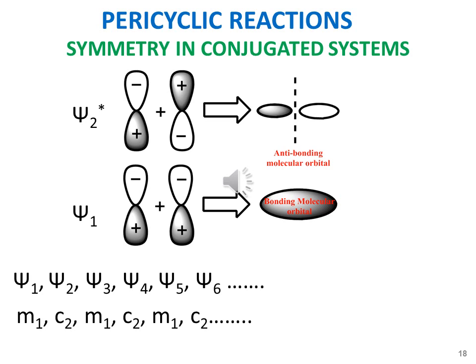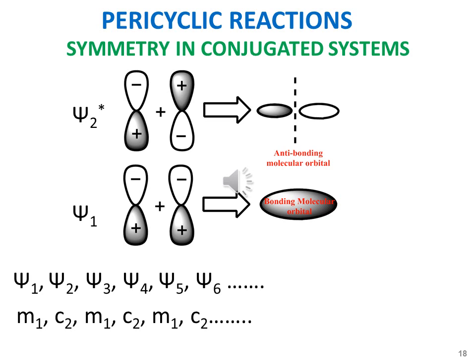Here we will discuss when an even number of atomic orbitals overlap, that is 2, 4, 6, 8, 10, 12 and so on. So when 4 atomic orbitals overlap, what will be the symmetry among the resulting bonding and anti-bonding molecular orbitals? Suppose there are 4 atomic orbitals that are undergoing overlapping. When 4 atomic orbitals are overlapped, 2 will be formed as bonding molecular orbitals and 2 will be formed as anti-bonding molecular orbitals.